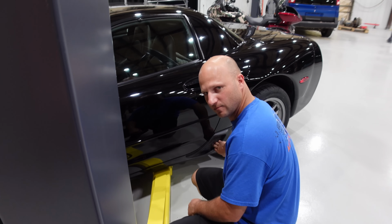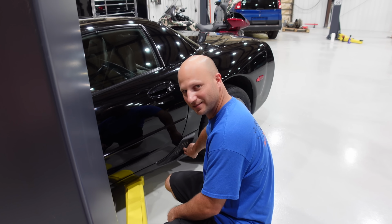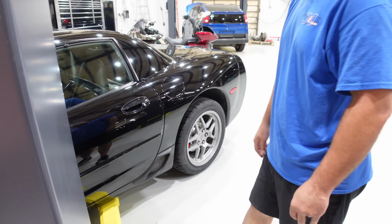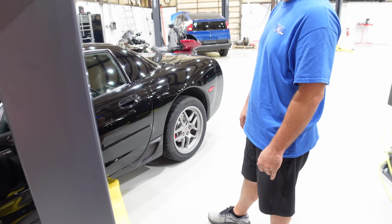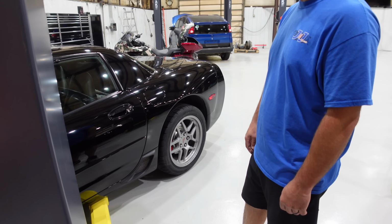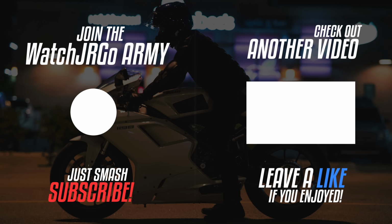Those functional on the Z? Oh, is that factory grade? Yeah, that's factory. It looks nice. It's super fake on base models. People just get stick-ons. It looks functional and not gaudy. Super nice, yeah. Very race car looking. Yep. I like it.